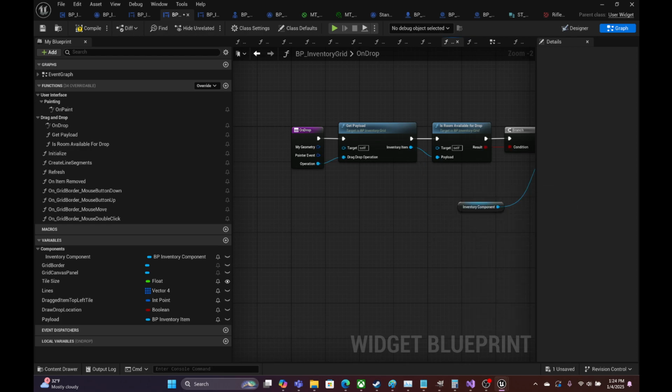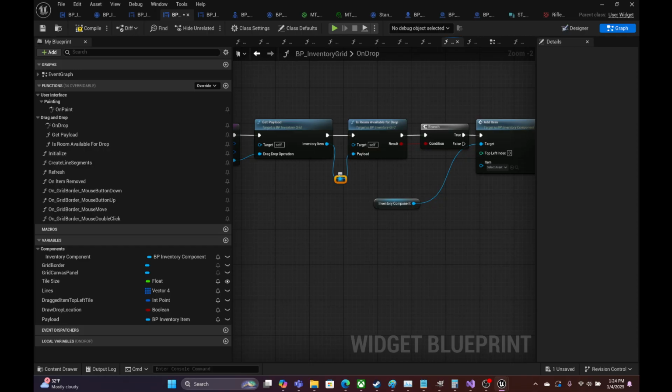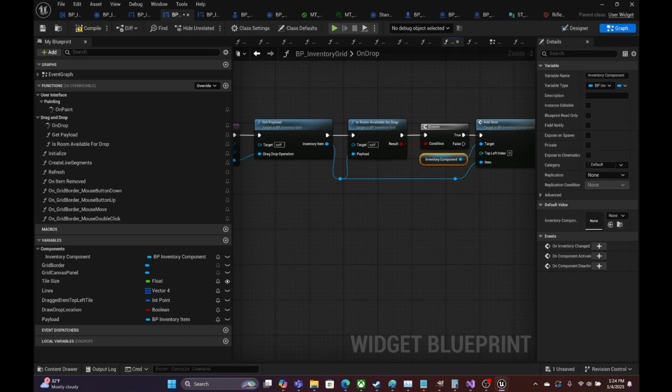Like, I don't understand why you would go through the trouble of doing this casting and validation and then just use the default as payload item. You're going to have to recast it. He's probably going to realize in a second.